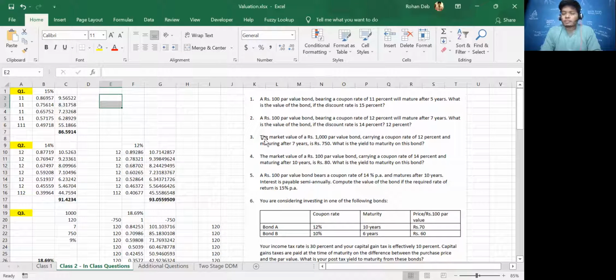Now in some cases, the price is not negotiable. Here you've not been given the required rate of return that you can earn on the bond. It says this is a 1,000 par value bond, it will give you 12% every year for 7 years, and then at the end of the 7 years it will be redeemed at 1,000 rupees. But today you can buy that bond for 750, right? So what is the yield to maturity of that bond? Yield to maturity can be calculated using the YTM formula.